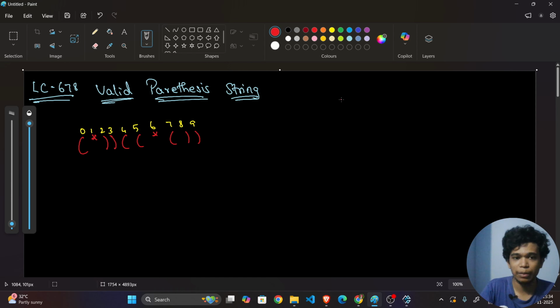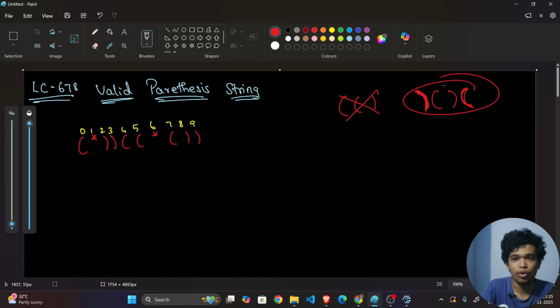Okay, let me give you some more examples. See here, whether it is a valid parenthesis: no. Now whether this is a valid parenthesis: no. Tell me whether it is a valid parenthesis. No, because the opening parenthesis should be at first, but here the closing parenthesis comes first and the opening at last, so this won't be valid. Can you understand this? So this is what the valid string is in the problem statement.